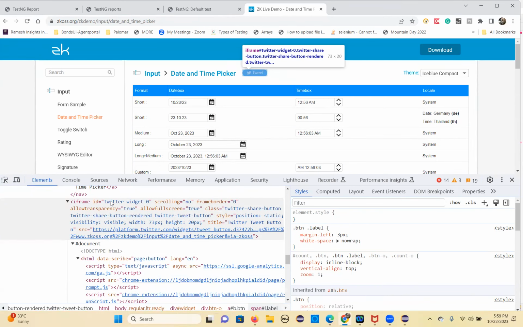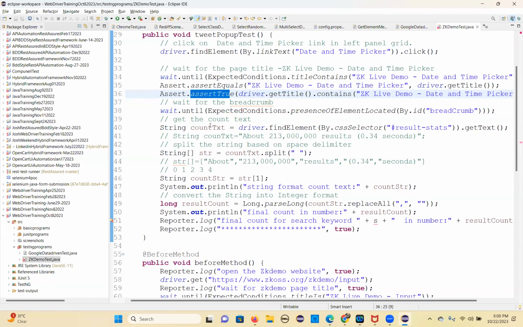So you have an ID and then you have a class, but the class is very big. So we can use the ID directly. So the internal frame, how to handle? First, you have to identify the internal frame web element. Then you can call driver dot switch to method dot frame, and the web element we need to pass. So let's go and see. First, let me identify the web element.